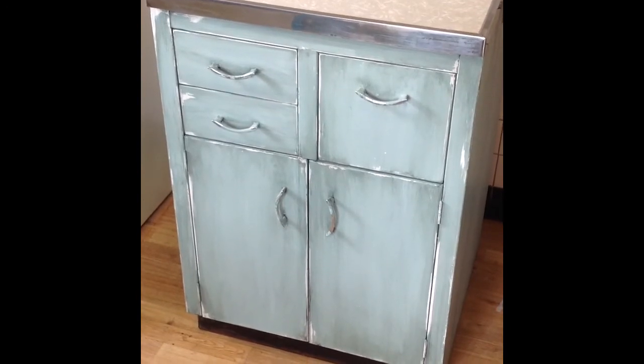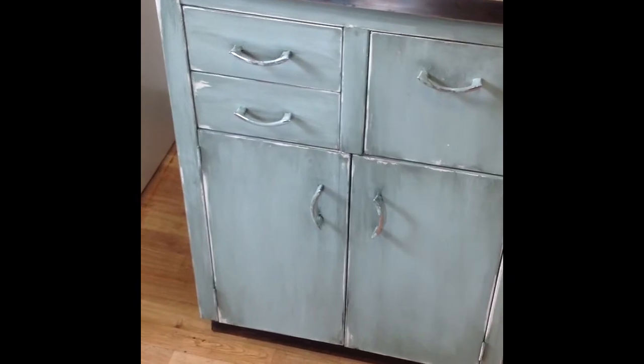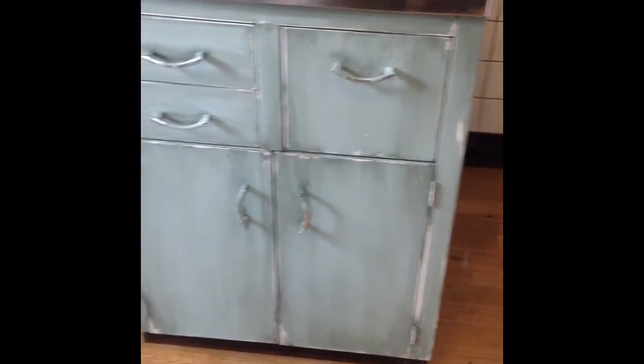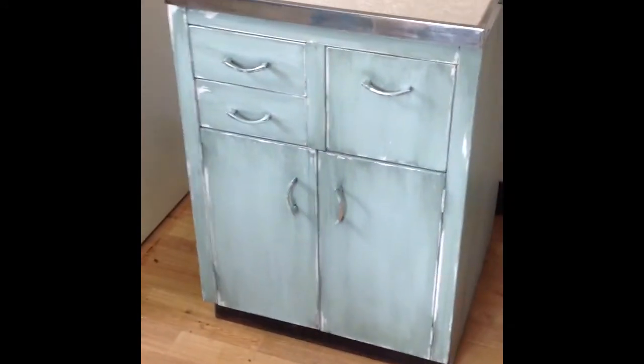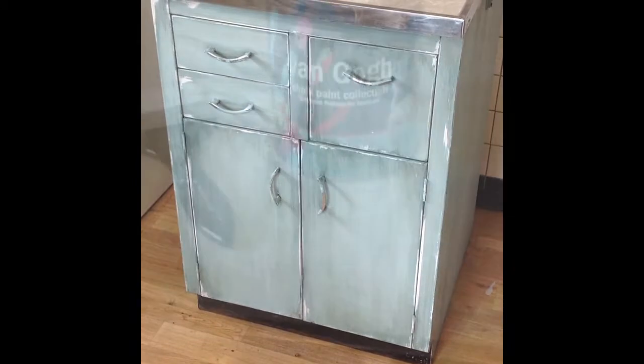Okay, so I've decided to glaze it. This is what it looks like. I mixed up a glaze that I thought went with this top. And I really like it now. So my next step is to seal it. So let me get started with that.